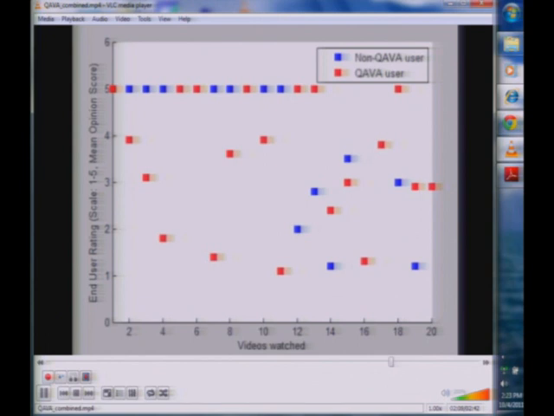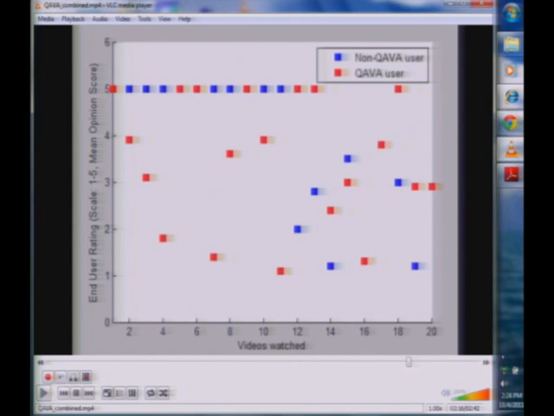On the whole, this seems to argue against your system. Do you think it's a favorable result? There are fewer blue dots dipping down than red dots. If you took the mean opinion score average, it looks pretty close, with QAVA a little below. The other thing to notice is that even though the blue dots are high, they are exceeding the quota. Yes, I agree, but there are two axes here.